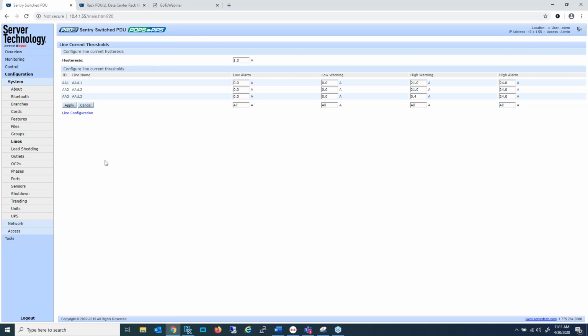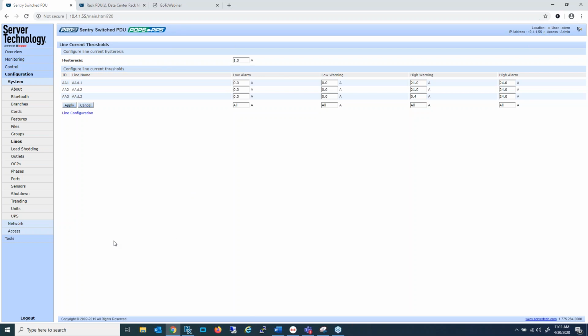So line current relates to current that is passing through the pole or poles of your upstream overcurrent protector, and it must be watched to avoid overloading that circuit. One note, typically in North America, if one line is overloaded, all 3 lines are interrupted by the upstream overcurrent protector. So it would take down the entire PDU. So you need to make sure that none of the 3 lines in a 3-phase PDU exceeds that limit.